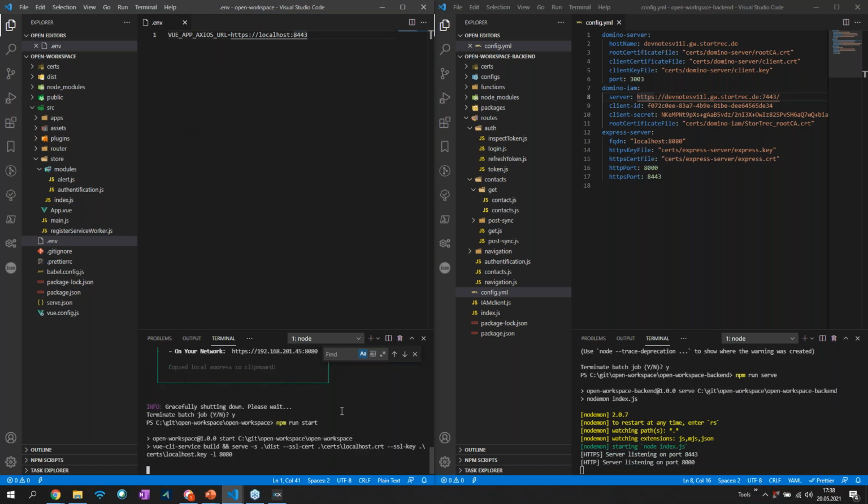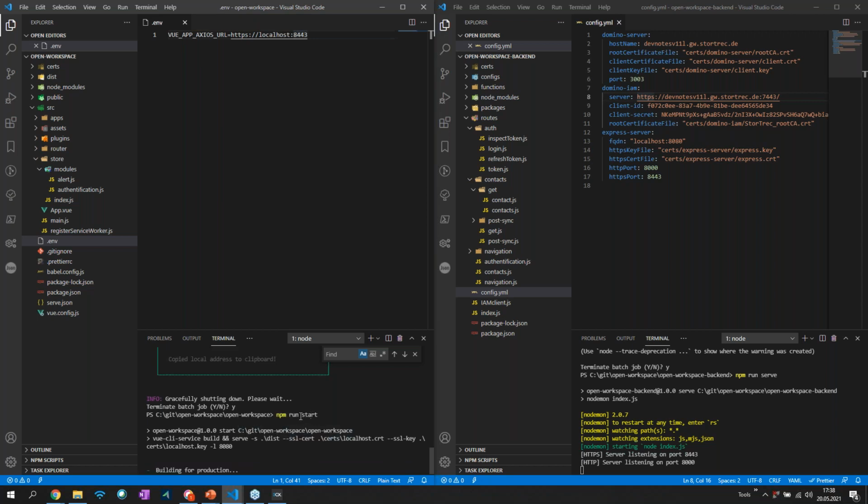So this will run both repos. We have implemented a new start script, which is needed to build a service worker. We're using service workers, which are available in every modern browser. This needs a little add-on to use SSL certificates. So building that should be done in a few seconds.